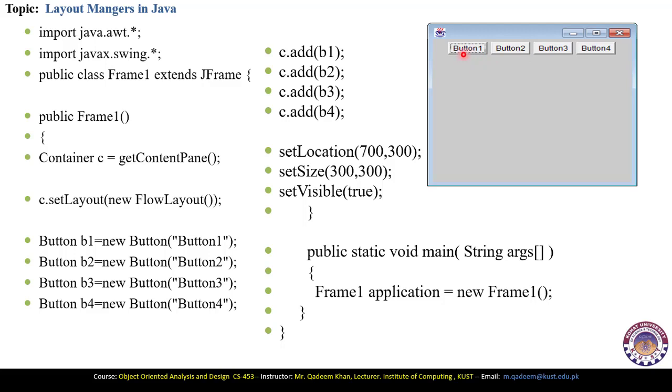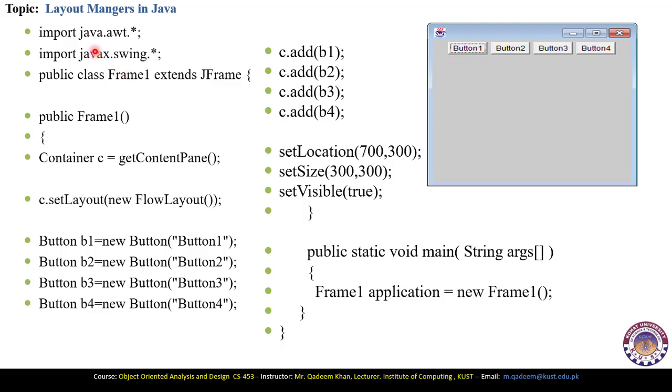For example, if you open Notepad, typing starts from this position. Then we start typing and so on. When the typing continues and we reach the boundary of the notepad, automatically the cursor goes to the next line, and the next line starts from the left position here, and so on. So this is a free flow layout here.